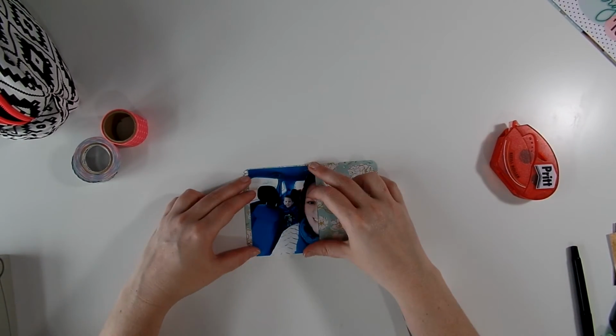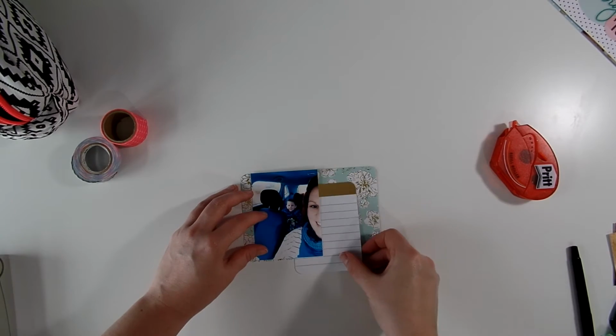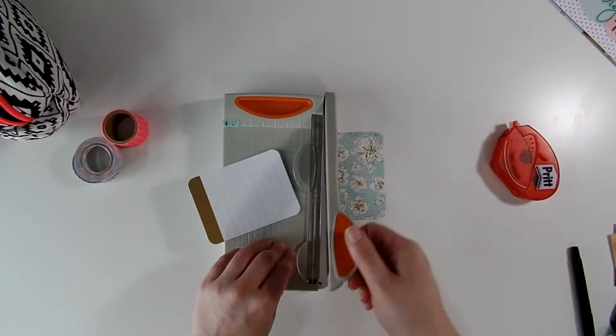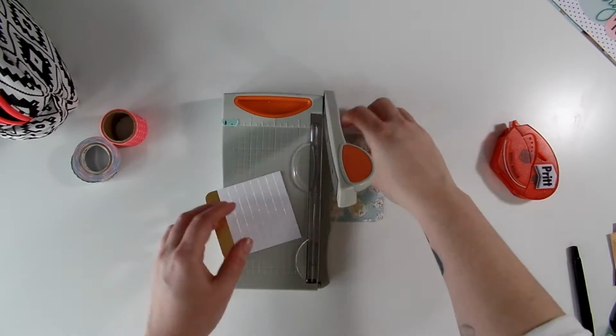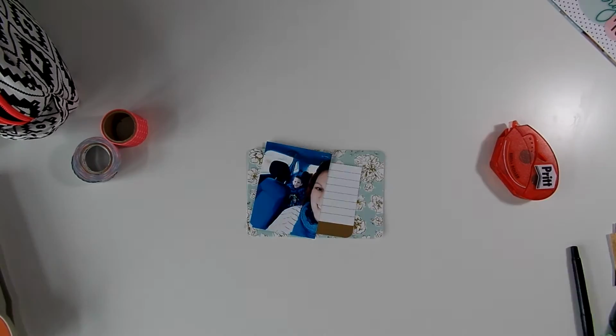So then this card, which is my opening card, and I wanted to put some journaling next to it, but the card is pretty busy, so I chose a journaling card with some gold in it because the card has also gold in it.